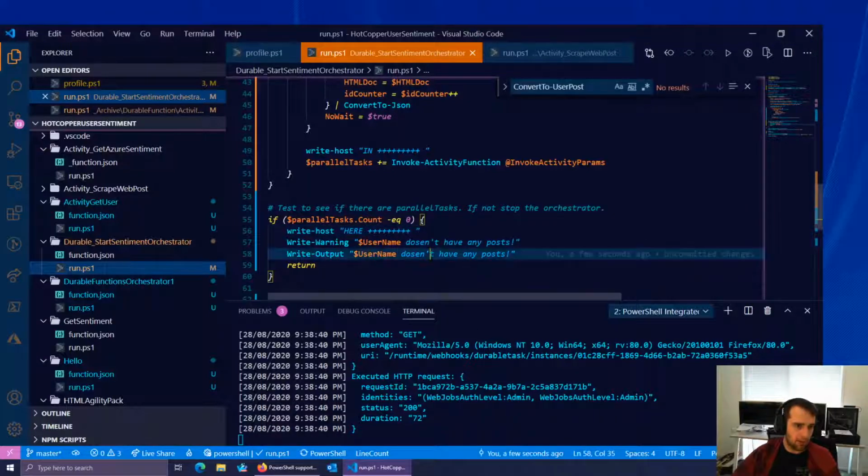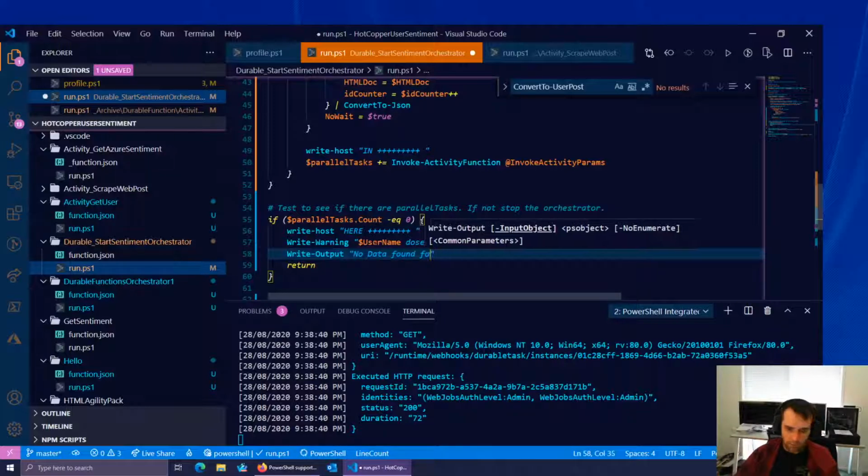I actually might just call it no data. No data found for username, like that, and that will work.